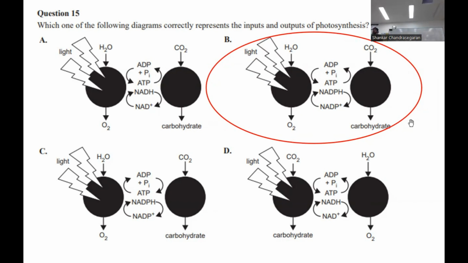So in each question, look at the key details, see if there's any mistakes, right? Look at the products, check all of them, see are they all correct. Then you can move on to the next step. Look at all the coenzymes. Are they becoming charged from the light-dependent reaction, and then used up during the light-independent reaction? When you do verification steps like that quickly, you get to eliminate answers much faster.